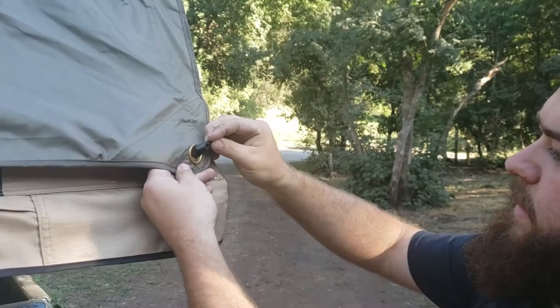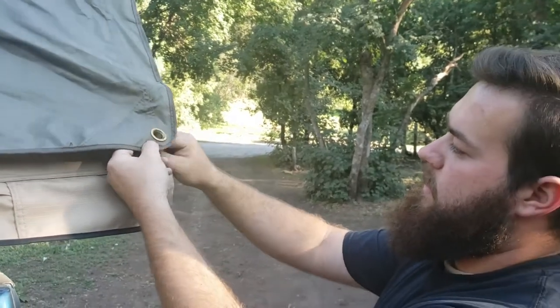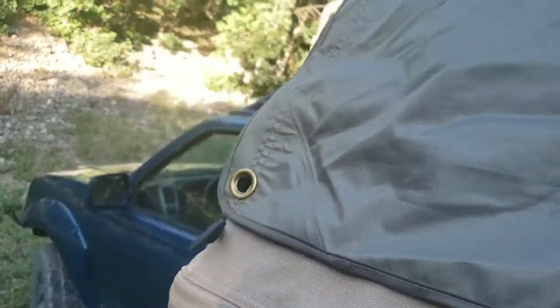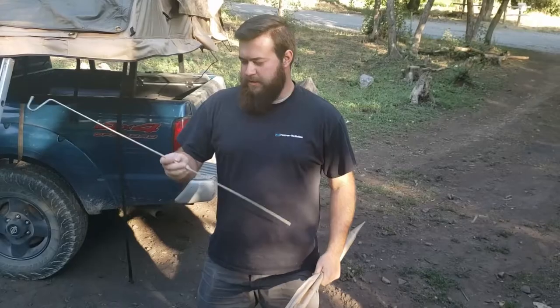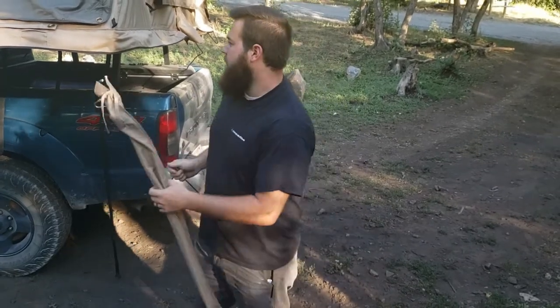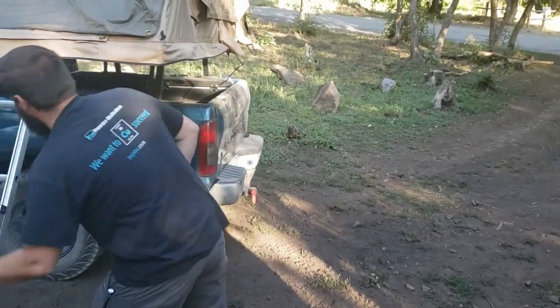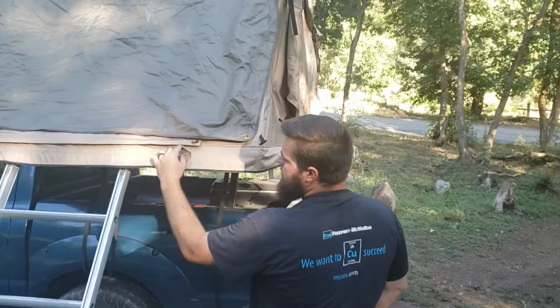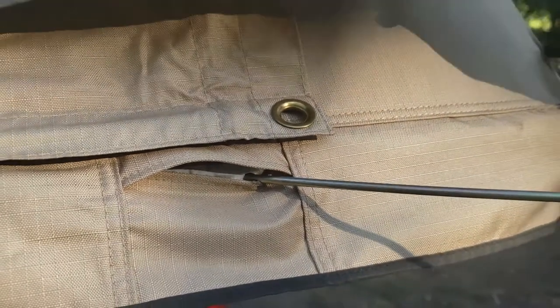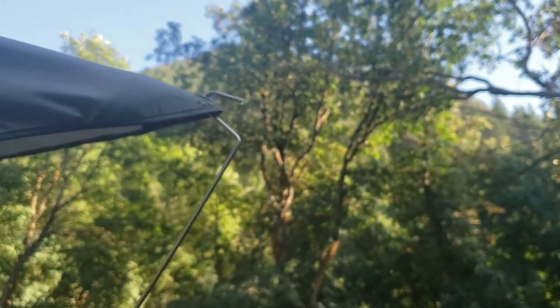The rainfly is going to have a bunch of grommets on the ends and these little pull tabs — you're going to undo all those. You're going to have a bunch of little pulls, metal rods inside your tent. You're going to put them right in this side cover. There's a little hole right there — they're going to go in right there. And that same grommet we were using before, you're going to take and bend your pulls up and they're going to click right in there.